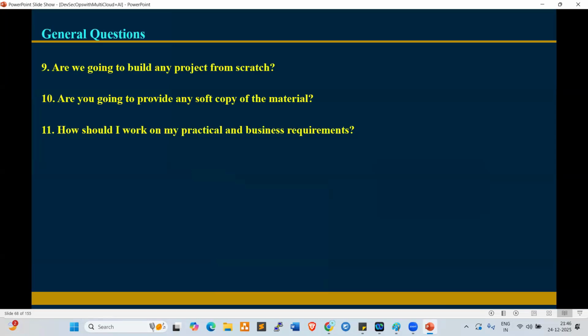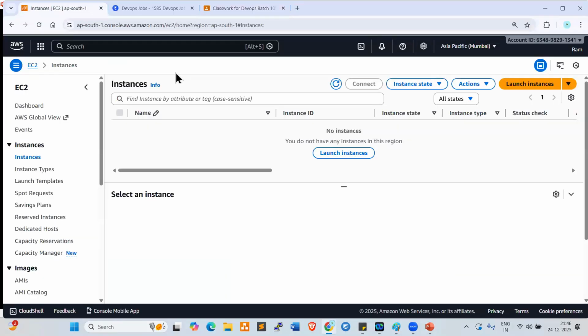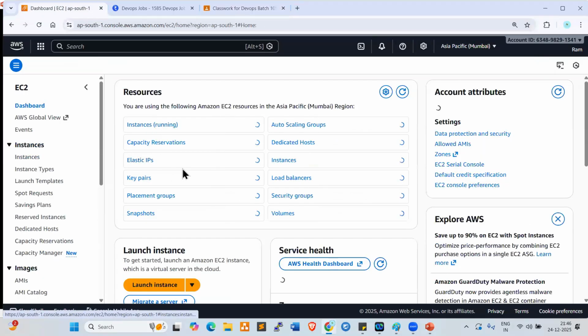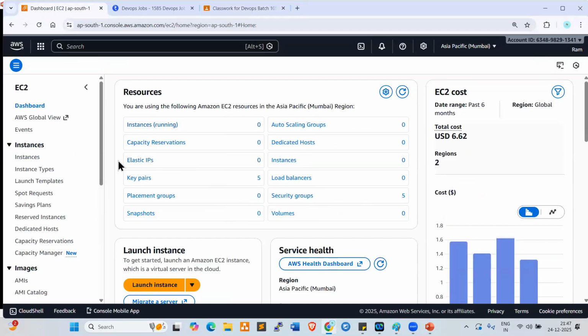Clear, everyone? We always practice in the AWS console. In my AWS console, the AWS Cloud Platform, I explain the concepts.